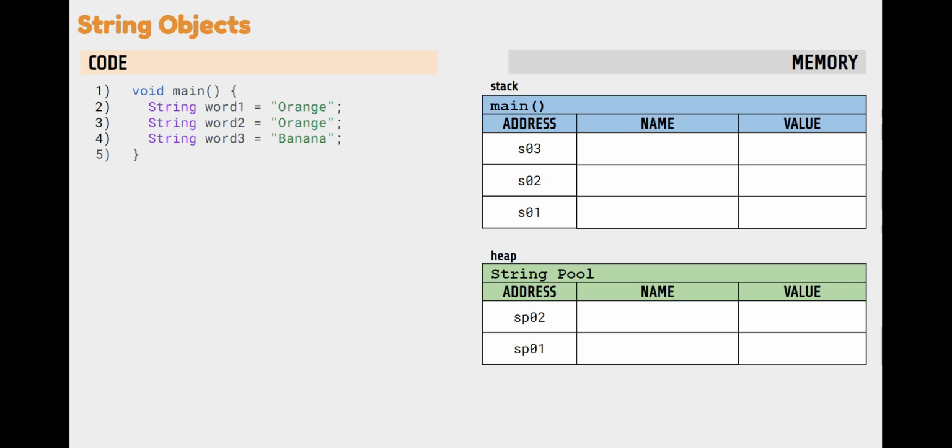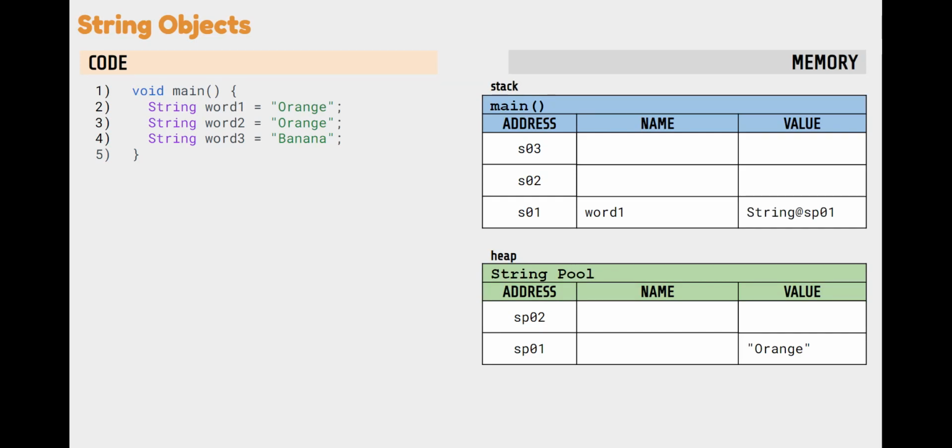We just started this program, so it doesn't know any words yet. So it's going to move that in to the first spot in the string pool. It's not going to bother giving it a name, it's just going to move in the value. And since we declared a variable word1, that's going to go up in stack memory. And we are going to assign that the memory address of where to find that string in the string pool.